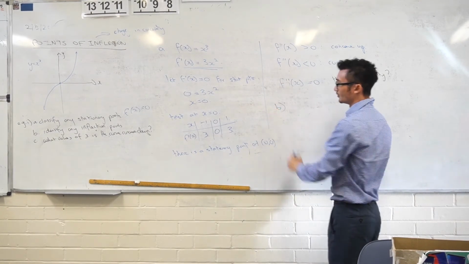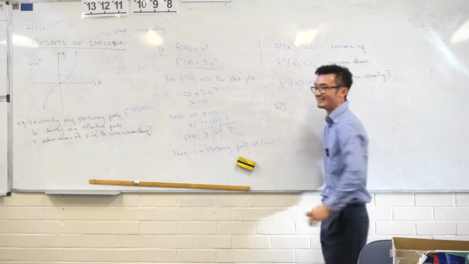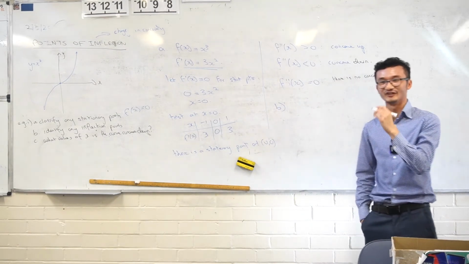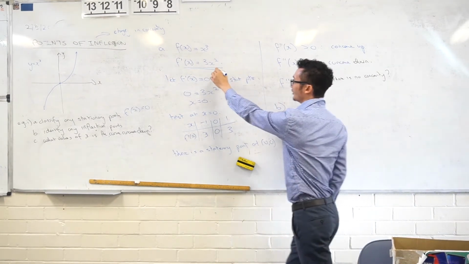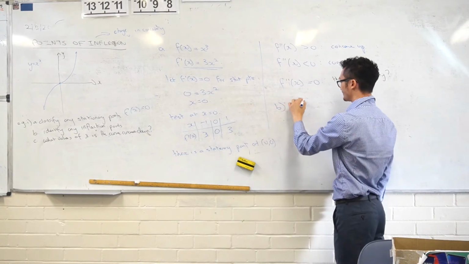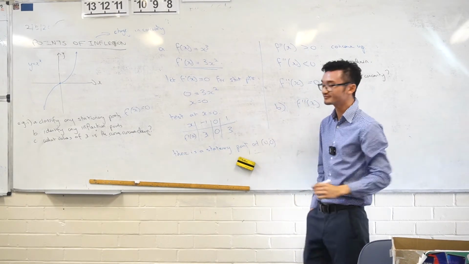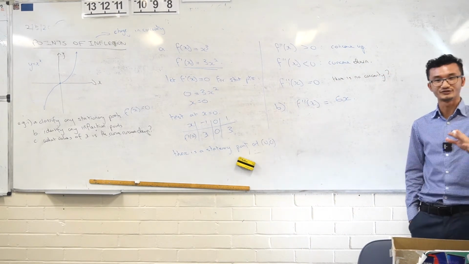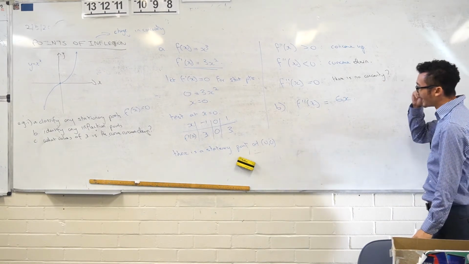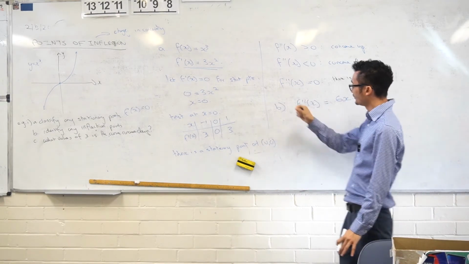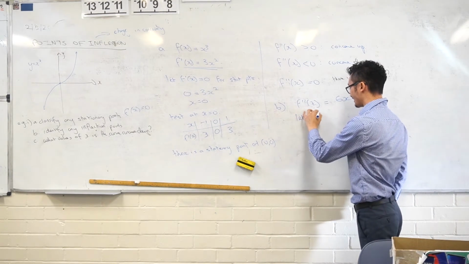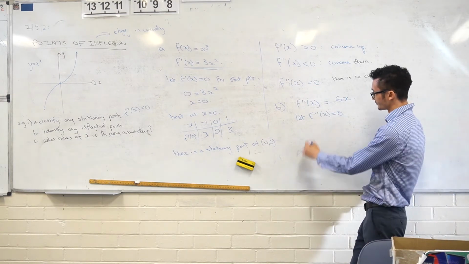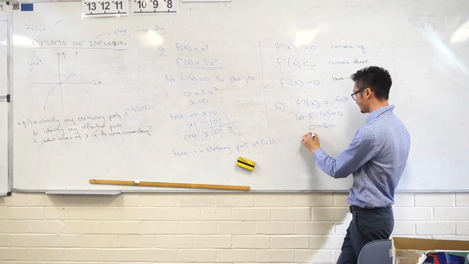So for part B, we're just going to ignore that, yeah. For part B now, identify any inflection points. This is what we need to do. We're going to take the second derivative. Harry, what's that going to be? 6x. Okay. And the same premise, right? At an inflection point, we want to let f double dash x be equal to 0. And so 0 is equal to 6x, x is equal to 0 as before.